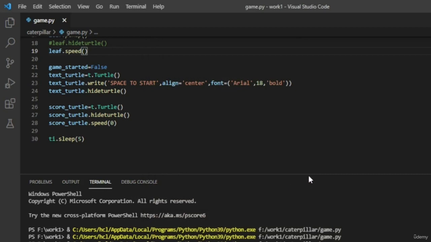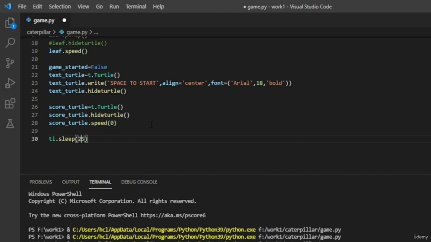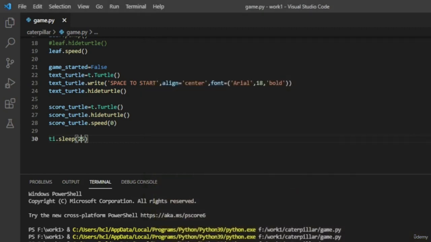Okay, let's make it 25 seconds. So this is the leaf structure that I was talking about. Here your leaf is at 0,0 and this is our 20,2. Now this circle curve is actually made up of two coordinates. The first coordinate is before starting the circle, and the second coordinate is at the start of the circle. And these two coordinates are opposite to each other. If this is 6,14, then this is 14,6, and if this is 2,18, then that is 18,2.